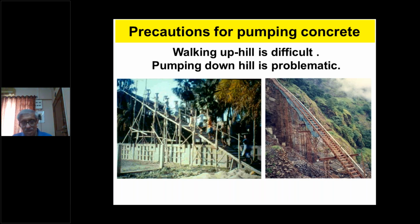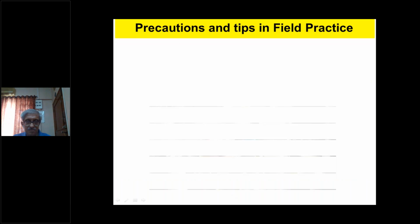If it is not done, I have seen chokes taking place in Mumbai when they were doing one of the rafts and they were not using a ball. I had to tell them to buy a ball and bring it and use a stiffer ball. There are softer sponge balls also available, but here you need a stiffer ball at the front and maybe a softer ball at the rear. So this is how generally this problem is avoided.